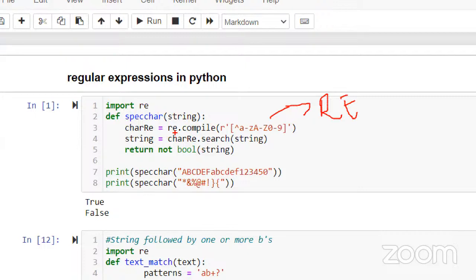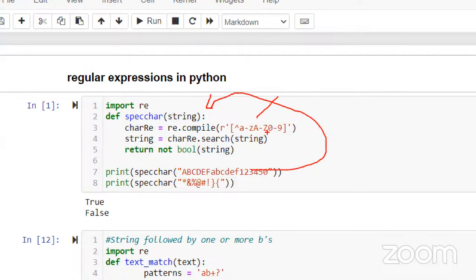Then we are writing re.compile. This particular thing is the regular expression, the entire thing. That data I'm storing in this regular expression variable, character re. Then using this, character re dot search. This is also an inbuilt function. Character re dot search string, whatever string I passed here, right?